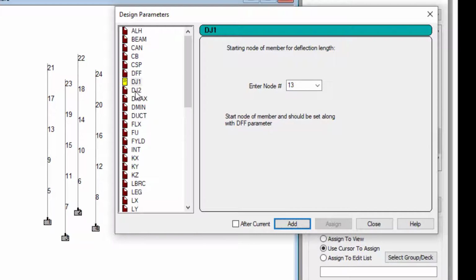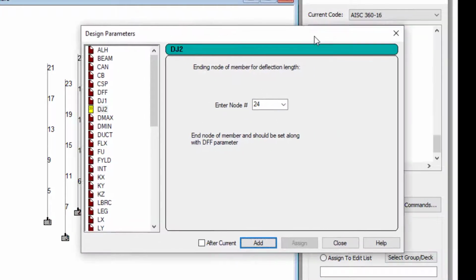From 13 to 17, DJ2, 17. Click on add. From 17, click on add. From 17 to 21, 21. Click on add. I will do the same thing for other columns, so I will go offline.